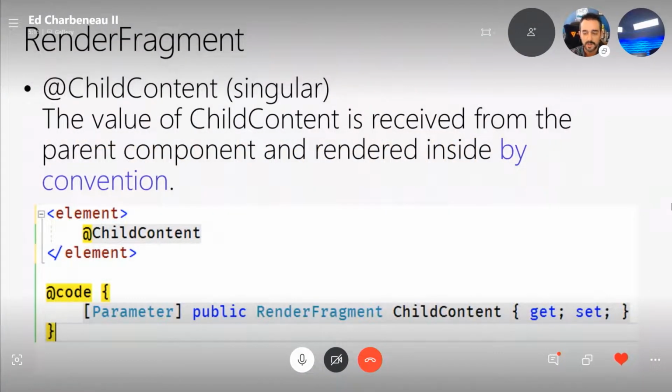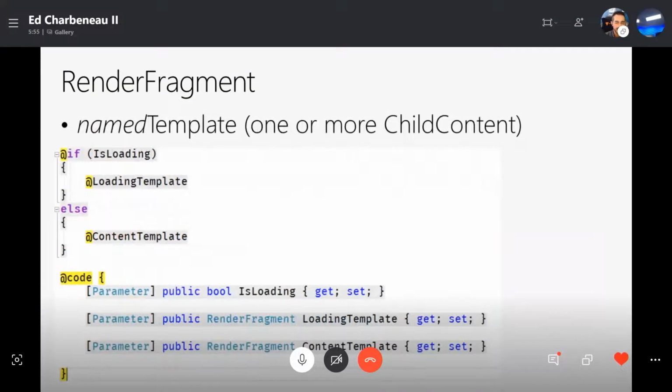So some of the things that we're going to be using to build these components, when we talk about child content, this is a template that we get through convention in Blazor. So we're going to use the child content convention, and that is a RenderFragment object type. So this is something specific to Razor components, and when we want to build these template sections, we'll be using render fragments. So these are objects that get injected into our render tree when our components are built. So you can only have one child content field in your component, and we'll look at ways to add multiple sections with templates later on.